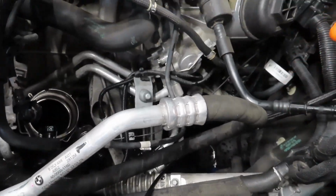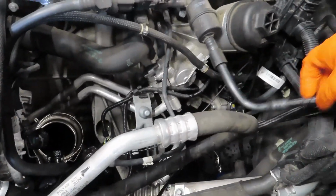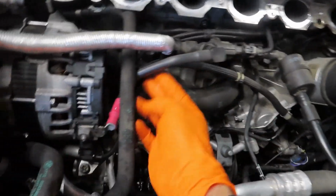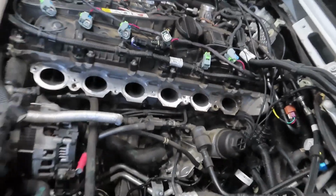And then when you're pulling it up, it's better to have two people, because one kind of has to be pulling it up, and the other one at the same time has to be moving stuff out the way. Like I had to move this out the way. I had to move one of these harnesses out the way because they were getting tugged in when he was almost all the way out. But yeah, it's not that bad with a stock charge pipe, I guess, but with an aftermarket one, it's annoying.